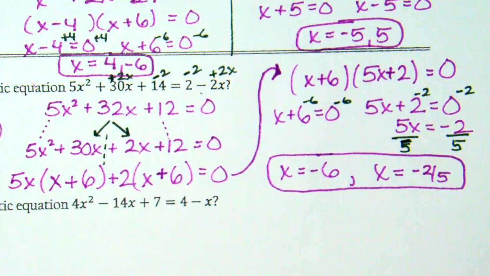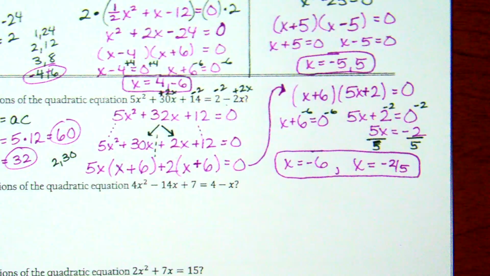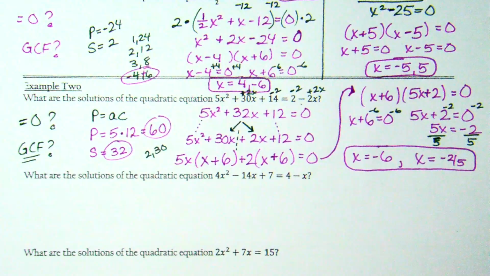Does that product of AC factoring sound a little familiar? It's not been that long since I taught it. So, negative 2/5, it does make a nice neat decimal, but what I've been told is Math Excel was not being very nice about decimals last night. They weren't really allowing decimals, so you're going to have to probably stay in fraction form. Okay? Let's practice to make sure we've got it. Let me know if you have questions along the way, please.